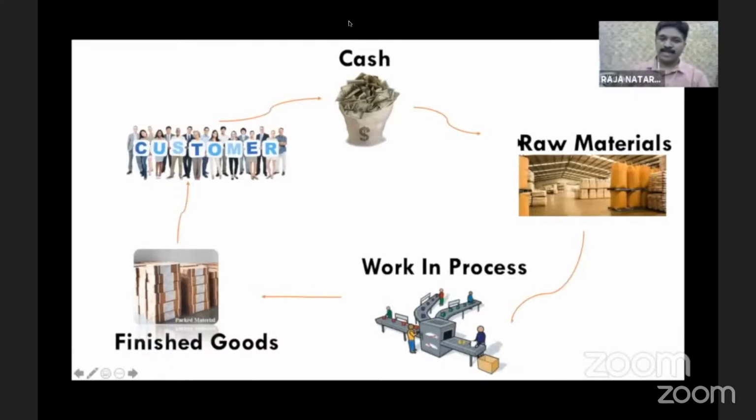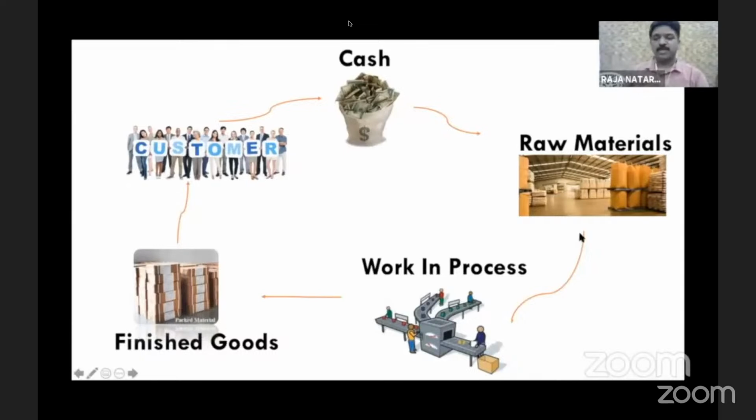So what is happening here? I realized that investing in fixed assets alone is not sufficient. I should also invest in working assets. So I managed to arrange some cash. I invested in raw material. Then I waited for some days. Then I took that raw material to production. Then I also invested in some employees. Then it became finished goods. I thought I'll get back my money, but the finished goods got locked for some time. Then eventually I identified a customer, but the customer is not ready to pay immediately. He needs some time, and only after that is money coming back to me.